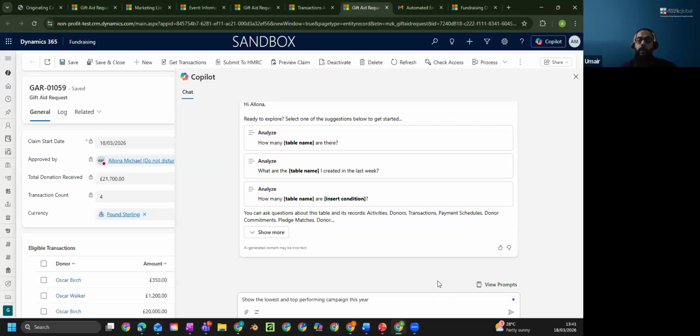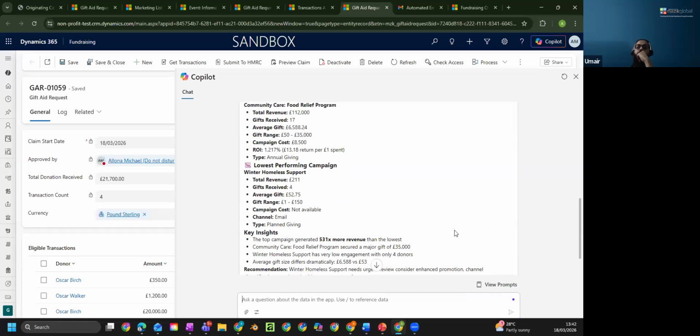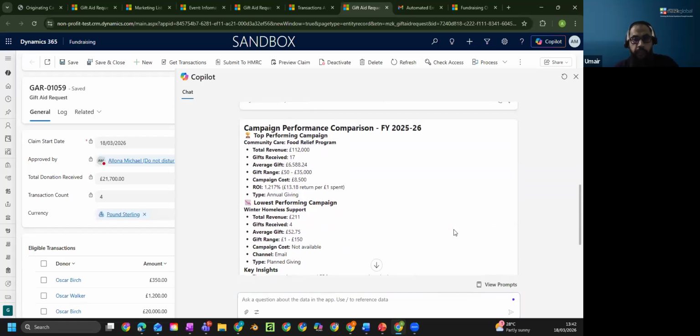So we'll show you how we want to analyze a particular campaign and run a prompt. You simply type into the Copilot that is available out of the box as part of the Power Platform environment, and it will go and find the details based on the data that has been collected. The response is only as good as the data recorded in the system, as well as the training provided to the Copilot and how your instructions are refined. We can always have a detailed session if somebody is interested.